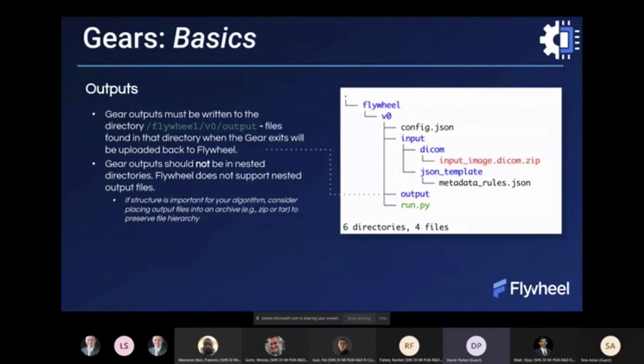A lot of things that people do is they'll zip up most of the files and just leave out a couple key reports, like if there's an error log or an HTML report, or just a couple little things that you would want to click on quickly to see the details of what happened during the processing. That's a popular option, but you just don't want too many files in here. In fact, there have been Gears where by accident they've had tens of thousands of files in the output directory, and that actually causes the gear to fail because of some timeout issues when re-uploading to Flywheel. So do be careful with that.